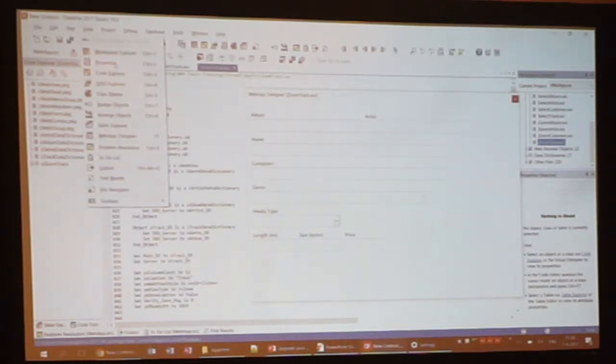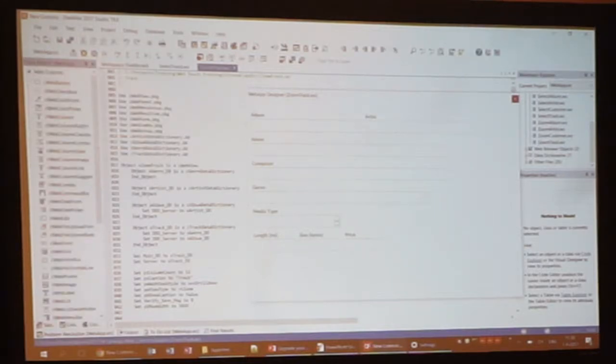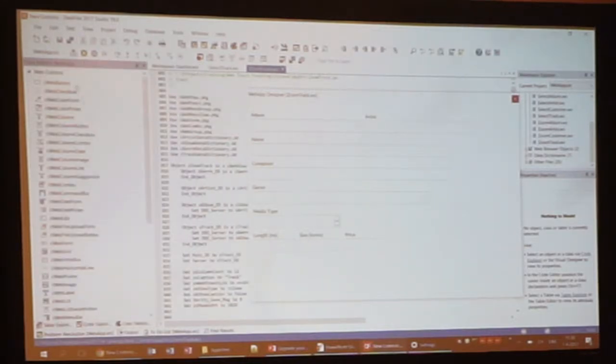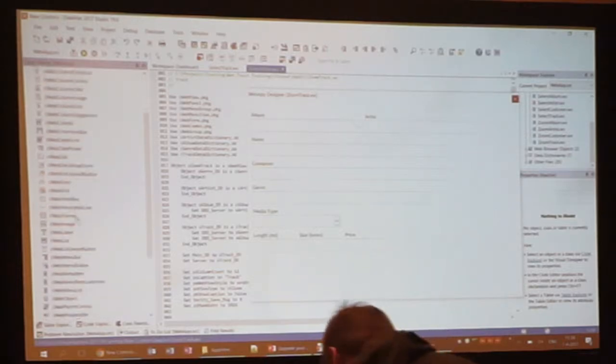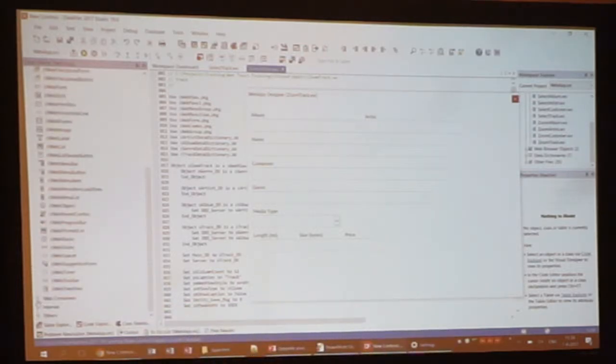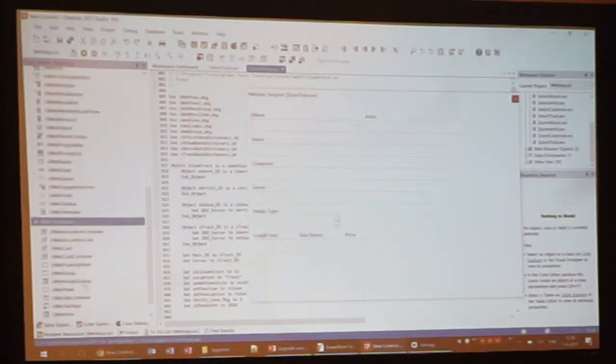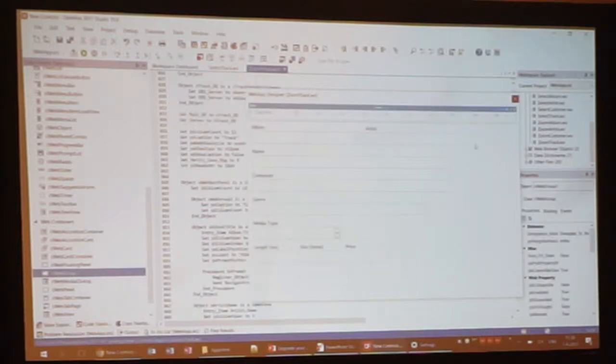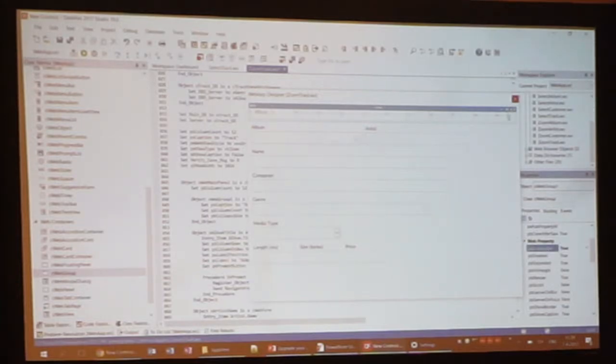So I'm going to open up the class palette. And from the class palette, I'm going to drag in the group control, which is down here under containers. So I'm going to drag that into my application. So now we have a group control. I can change some properties on it, like the caption, which I'll make album. And I'm going to set pbCollapsible to true, which shows up the little minus here.